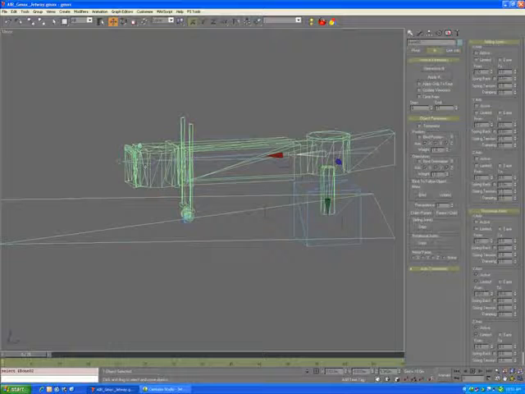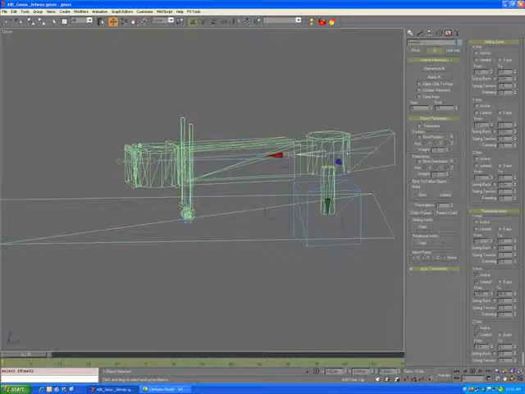In this case, there are 2 IK handles on a jetway. One IK handle is the center of the mouth of the jetway, which attaches to a point outside of the aircraft. And then the second IK handle is outside of the mouth of the aircraft, and that attaches to a point inside the aircraft. That way you get that nice attachment to the aircraft with the jetway.